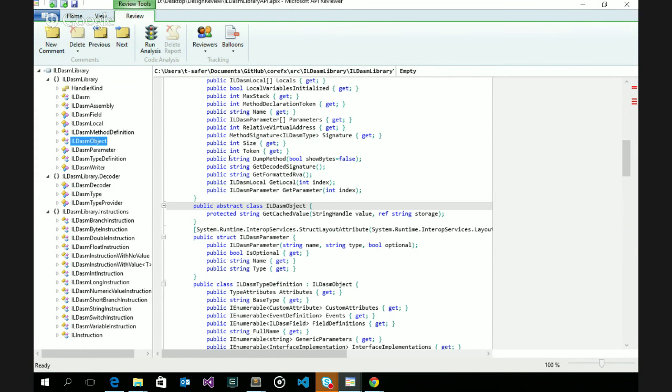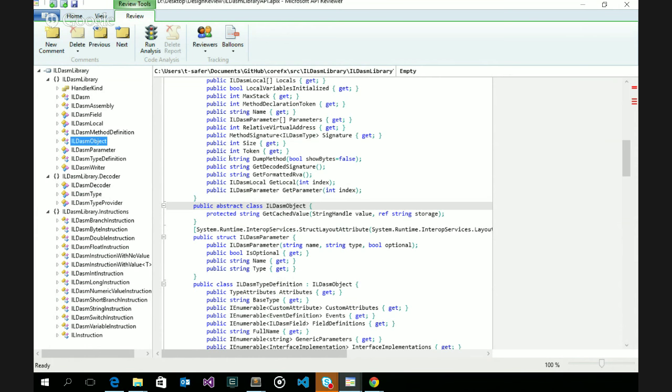The higher level objects that inherit from ILDASM object, like type definition, ILDASM method, and ILDASM assembly, share names and stuff like namespace, so you just call the get cached value method in ILDASM object, so that they don't have repeated values in them.